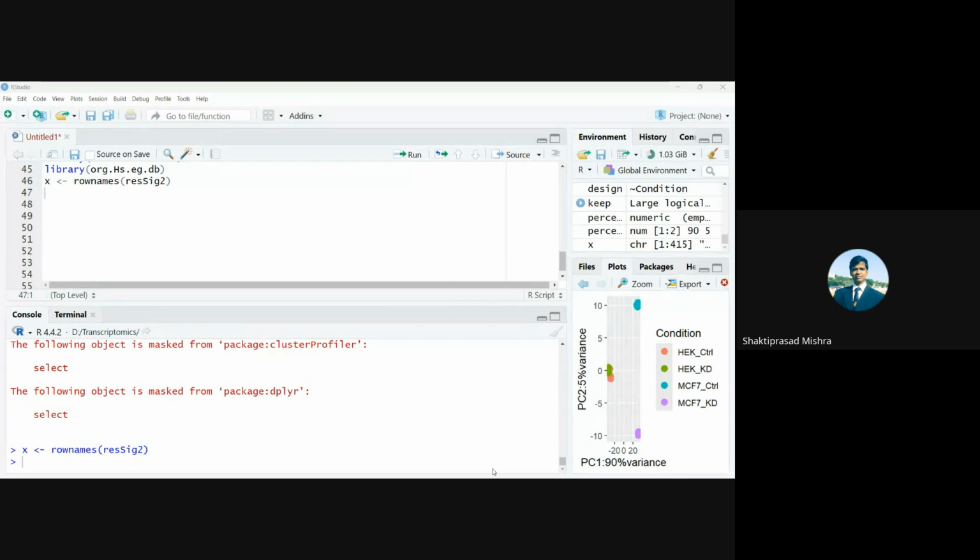Now there are two kinds of mechanism to see the enriched pathways. One is gene set enrichment and another one is over representation. So what is over representation? If one set of genes is over represented, then the algorithm assumes that a certain path is being taken by the system. What is gene set enrichment? You give the gene name as well as the log2 fold change. From the fold change, the algorithm calculates what path possibly is being taken by the system. Clear? So I will do both and show you.